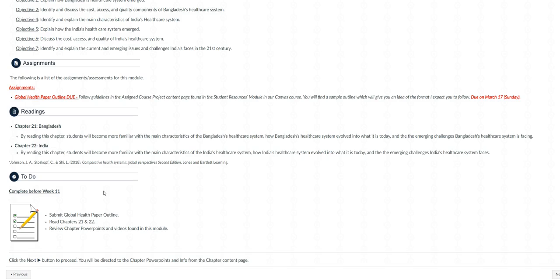You do need to have at least 5 sources in the reference list, and your sources need to follow an APA format. I personally suggest for you to check out the Purdue Online Writing Lab. They have a great section for the APA format, and it gives you an overview of how to format your references as well as your in-text citations. Your outline must be submitted by 11:59 p.m. on Sunday, March 17th.